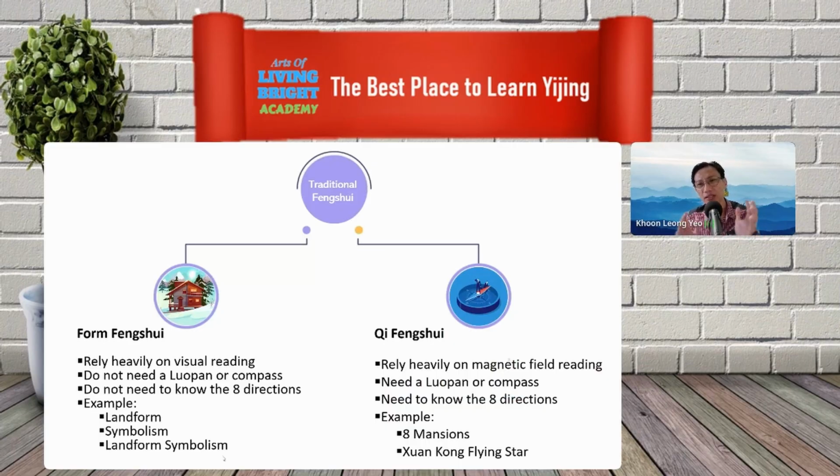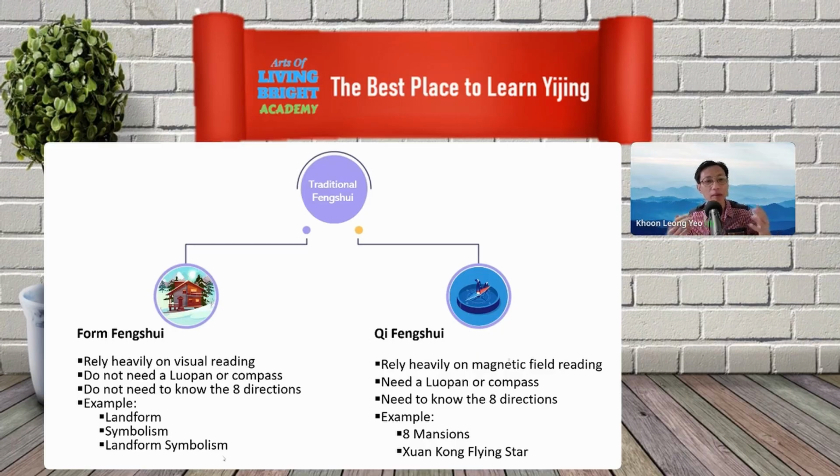So let's learn, if you want to learn traditional feng shui. In terms of traditional feng shui, again, it can branch out into two main schools. One is form feng shui. Simply put, in this form feng shui school, you don't need a luopan. You don't need to know north, south, east, west. Like what I showed you just now, I was meeting my ID and the clients. We were downstairs on the ground floor looking up at the unit. The client was pointing to me his unit straight away without luopan, without anything, without knowing the degree. I can already tell him what I saw, and it can be verified also. So this is the power of form feng shui.